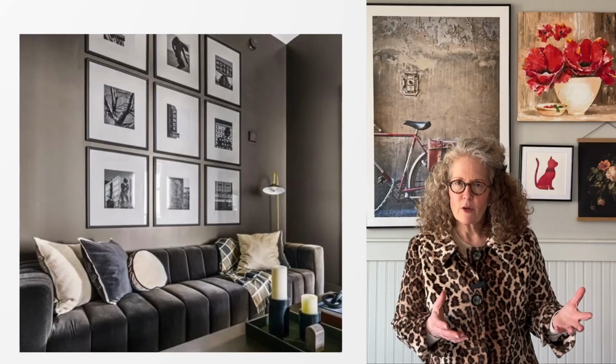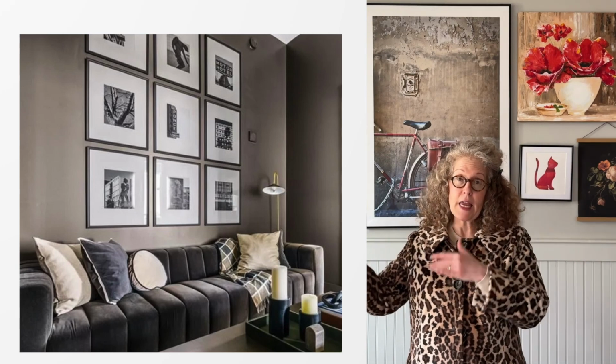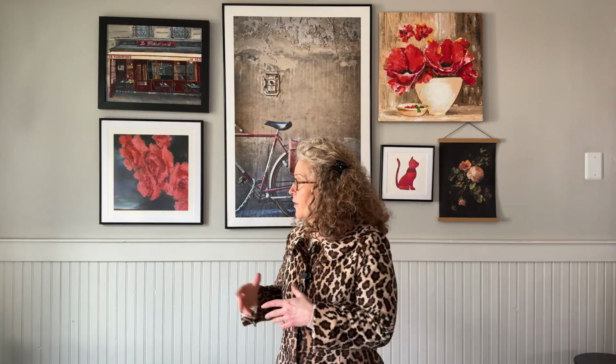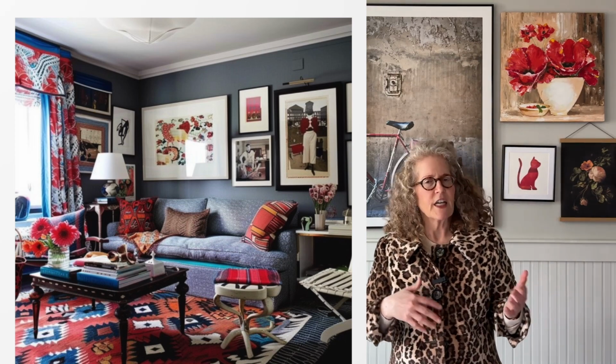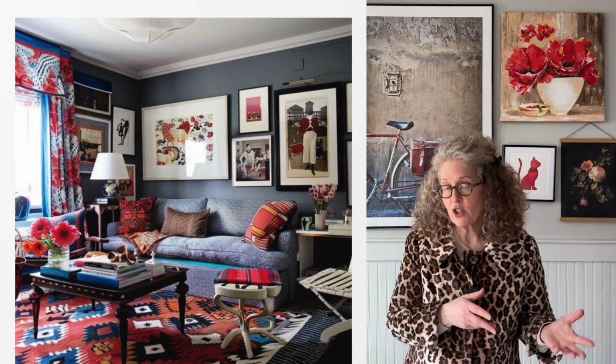And while you're thinking about the theme, you should also consider whether you want your gallery to be symmetrical or asymmetrical. So in a symmetrical gallery, all the pieces are the same size, and there's typically like 9 pieces or 5 pieces. And this one is an example of asymmetrical, where all the pieces are different sizes. And that can have a little bit more of an eclectic feel, whereas a symmetrical gallery has a little bit more of a traditional look to it.